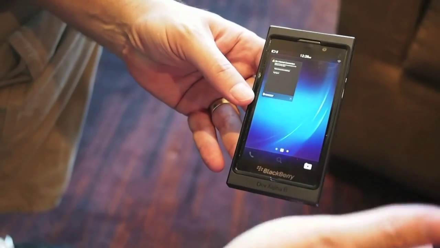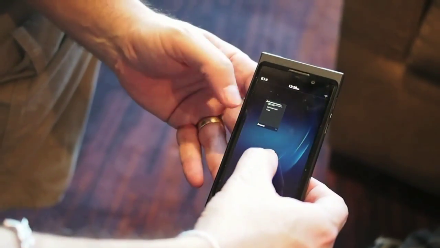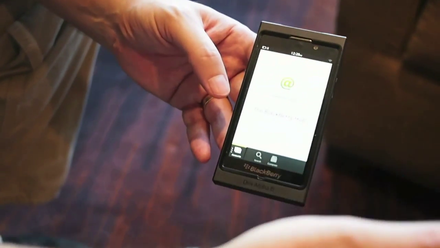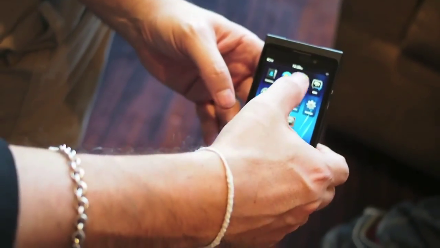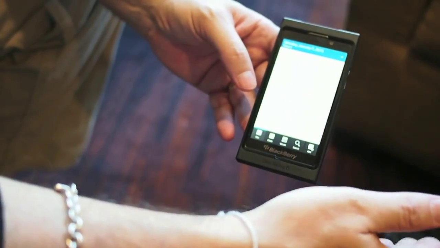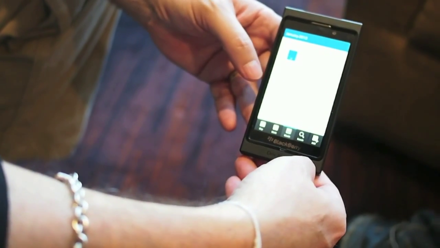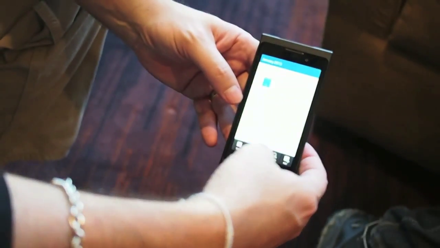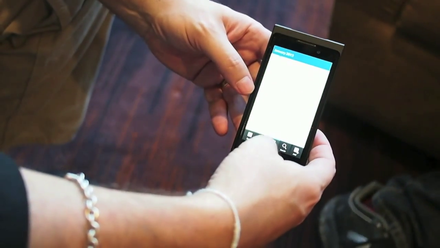In the BlackBerry Hub, we have the same type of thing. When we get a notification in, we'll slide up, it'll show us there, we pop over, we can zip right from within the hub over to that application and back again. Very simple way to be able to navigate information and smart things to be able to get at certain information. Like, for instance, I'm looking at a calendar here. One of the frequent things you like to do is navigate around in a calendar, so I can just pull that down and I get a full view of what's coming up for the months that are moving ahead.